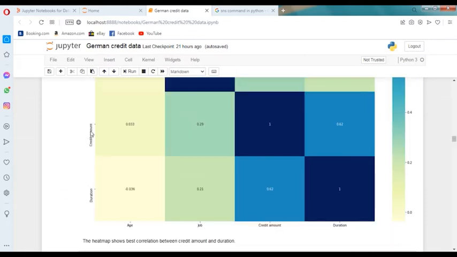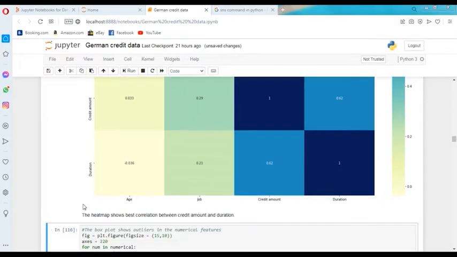See, credit amount correlated with credit amount gives you 1. Duration along with duration will give you 1. So when the correlation is formed between two similar columns, it will give you the answer 1.